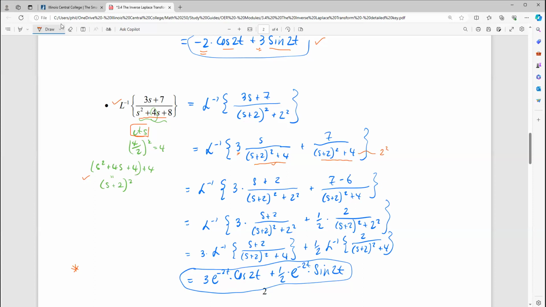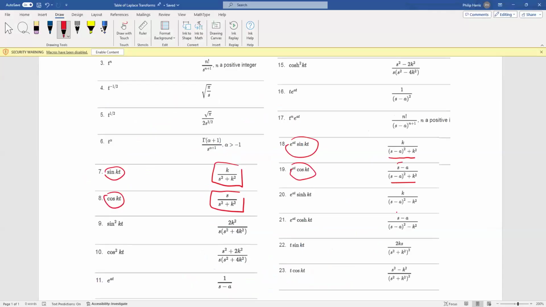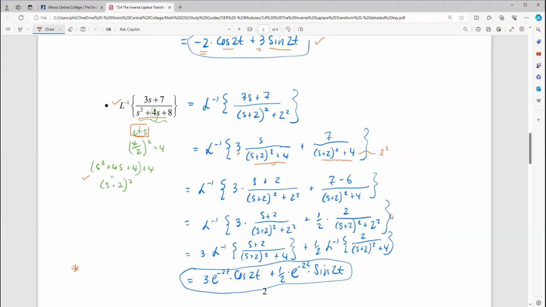So I really want, oh, excuse me, scratch that. In the Laplace transform table, what we have in the numerator is, let me go back and share this again. I am getting myself confused with other Laplace inverse tables. In number 19, in the numerator is an s minus a, and in number 18 the numerator is just a k. So I have a bigger problem there than I initially thought.